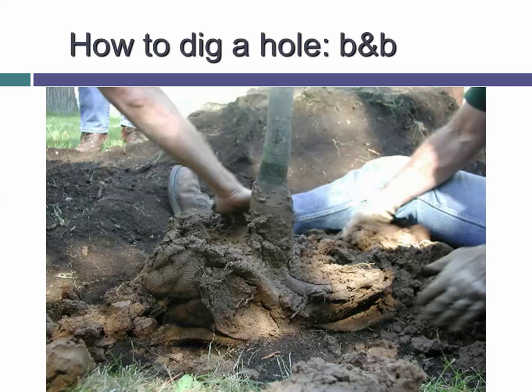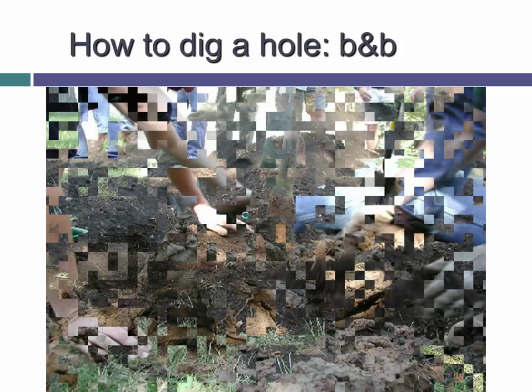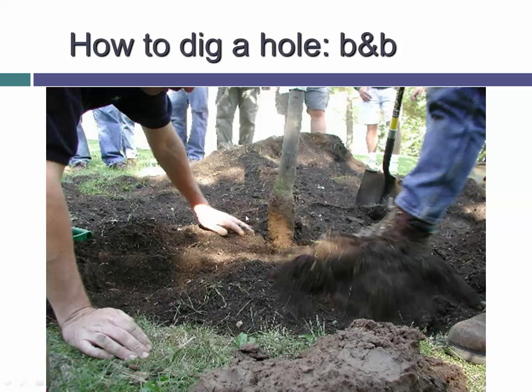So we've gone as far as to remove the burlap and basket. We've started to pull back some of the soil that doesn't have roots in it so we can expose the trunk and root flare. We're backfilling with soil native to the site. Again, we're not tamping it down. We want to maintain pore space in there. And if we just take a look at this tree, that would have been the top of the root ball. That is the amount of trunk that is now properly exposed with our proper planting method.